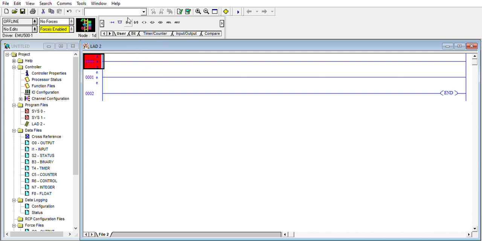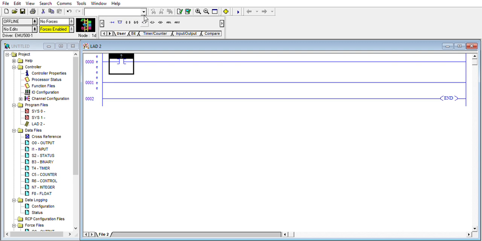So we want a case whereby when this switch is closed, an output energize is going to come on. I mean, there's a lamp that is going to come on.